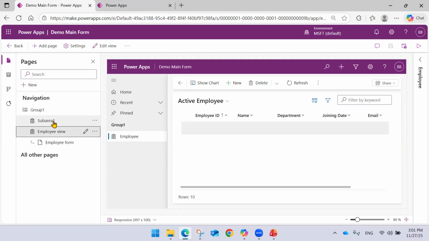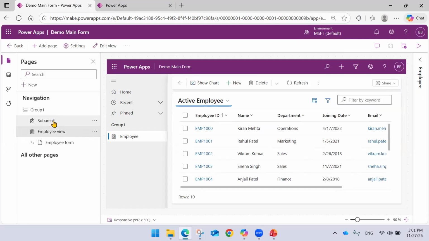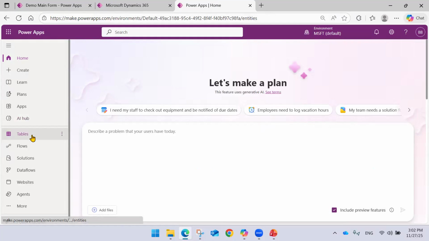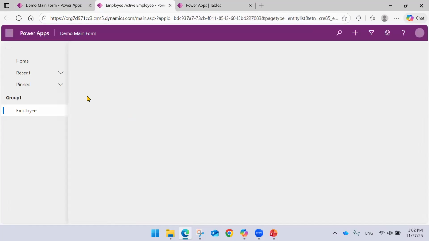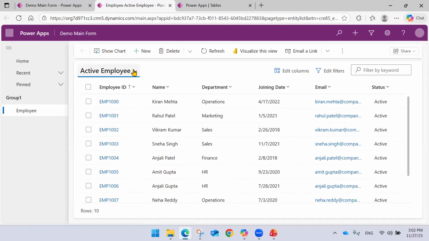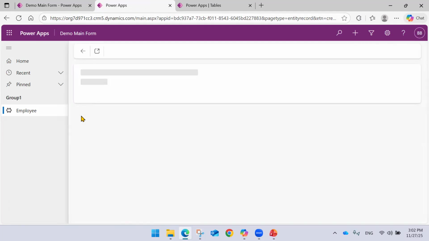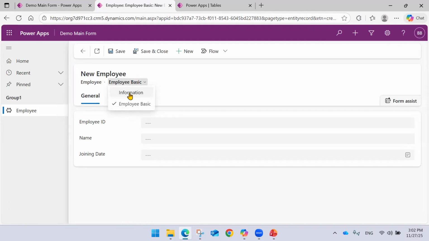So this is not a subgrid at all. That will be added in the view only. And this is the employee view. So all the views of employees are rendered here. If I play the application, here you will be able to see this is the view. And if I say new, you will be able to see this.